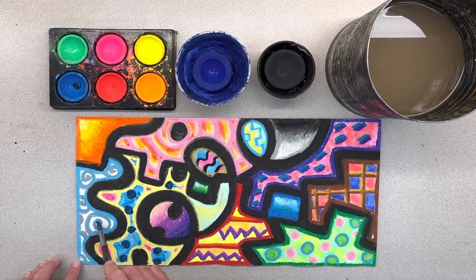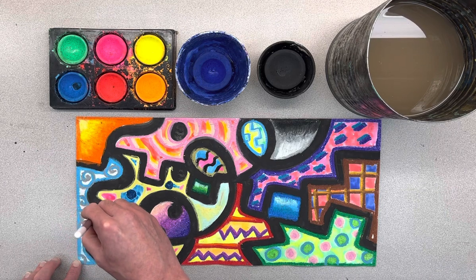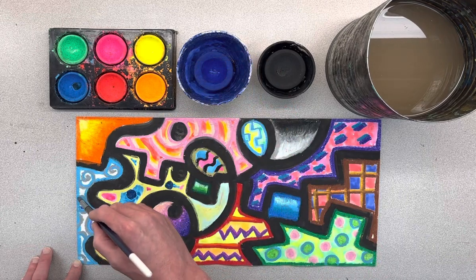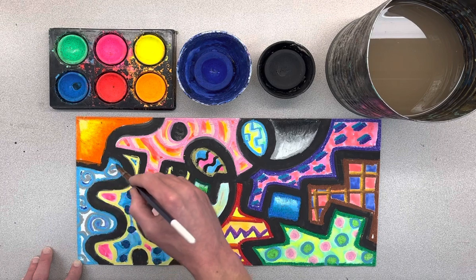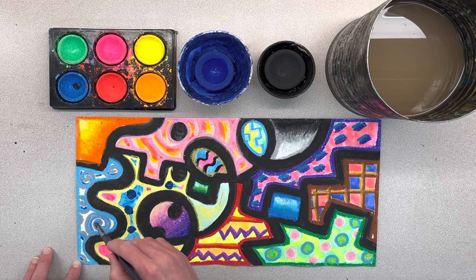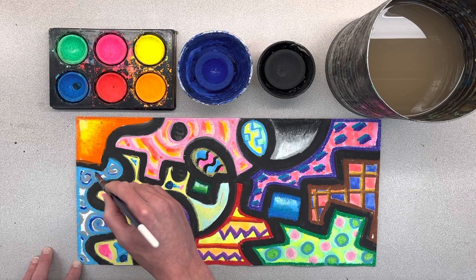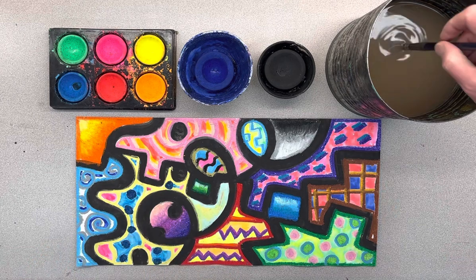So here, I'm gonna do a little bit of these loops. And I'm gonna show you what I'm gonna do with those white spots that are left in the pattern in a moment. So I have a plan already in mind for those. So here, let's go back to this pattern now that it's dried a little bit.